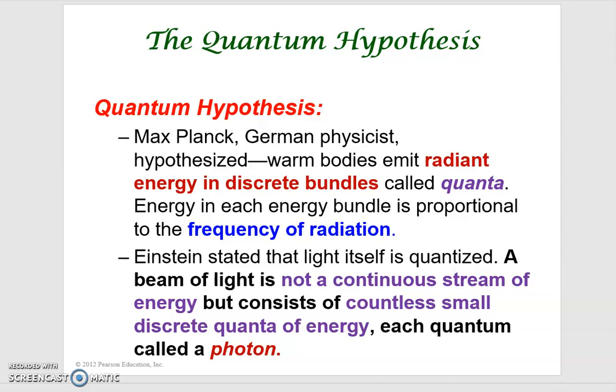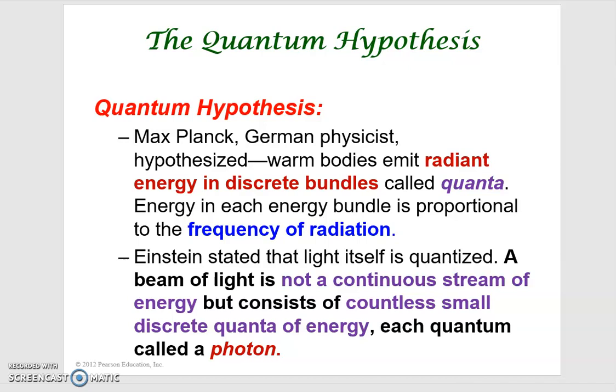So Planck is the first one to say that now I can successfully fit the curve by simply assuming that the light, the black body radiation, is not continuous. Instead, it is quantized. And each quanta has a discrete energy. So the picture now was broken from continuous to discrete. So intrinsically, a beam of light is not a continuous stream of energy. Instead, it is made of a lot of small discrete quanta called photons.